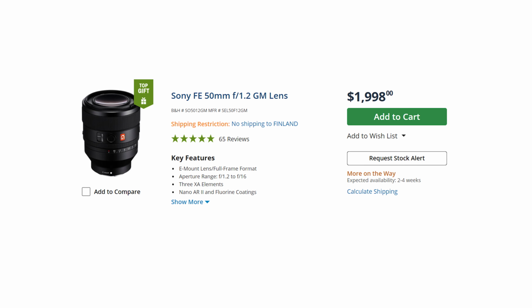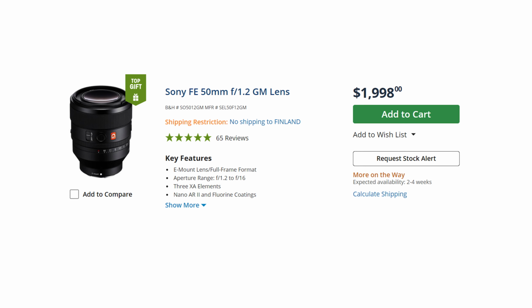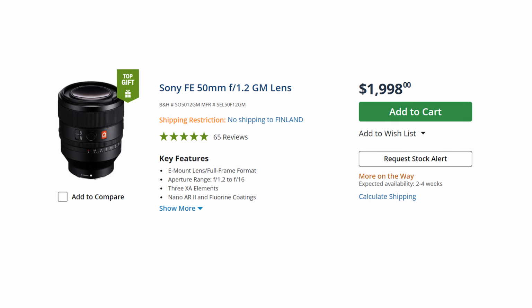And if we compare it to Sony's top-of-the-line 50mm F1.2 G Master lens, well, that thing costs $1,998 US. So there's quite a big difference in the price. So the big question is, is it worth it for you to invest that much money in that kind of a lens when you have something like the Samyang?